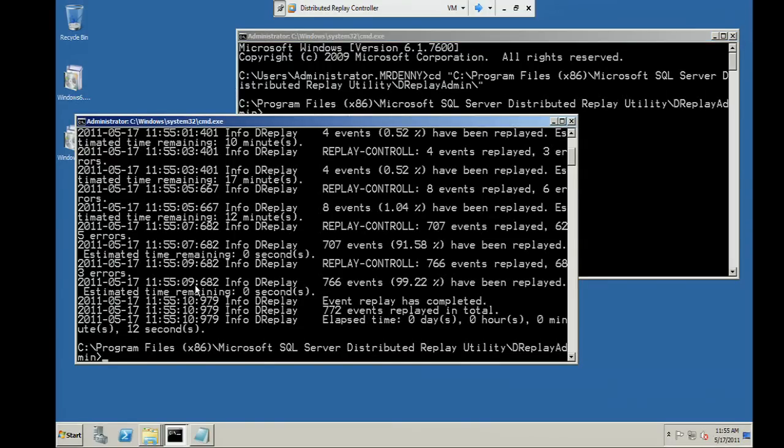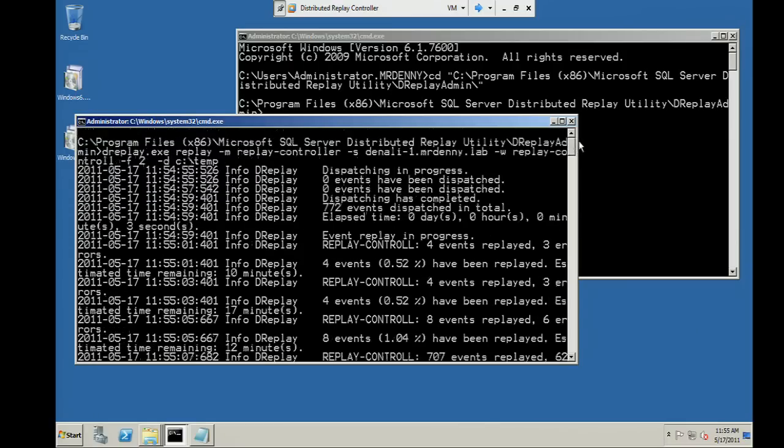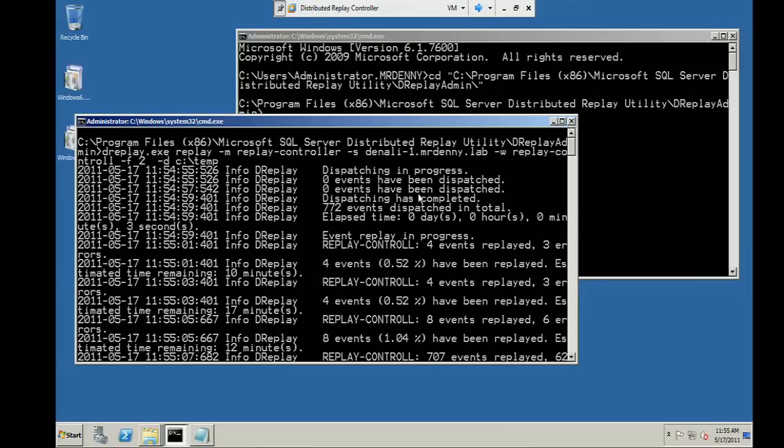So this finished fairly quickly. You can see here, let me scroll up. We dispatched the events to our client. In this case, it just took all the commands and sent them to one client. If I run the bigger file, it breaks it up into chunks of about 5,000 or 10,000 commands based on the size of the command as it distributes them. No matter how many commands you have to replay, it's going to try to evenly distribute them across the replay clients. So the more commands you've got, the more clients you want, and it'll distribute them much faster.